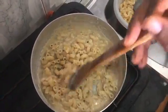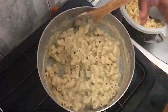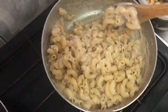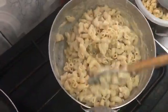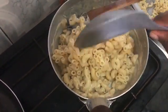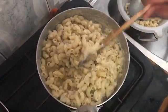I try to use the ladle to break it down a bit because sometimes it congeals. Not so much, just because it's getting cold. So you gradually incorporate it. Gradually, don't do it too much, especially if your pasta was overcooked. If you do it too much, then you find out that your pasta starts breaking and you won't get the texture you really want to get. Isn't this amazing?